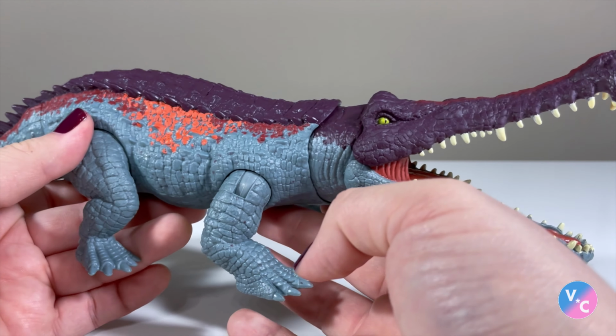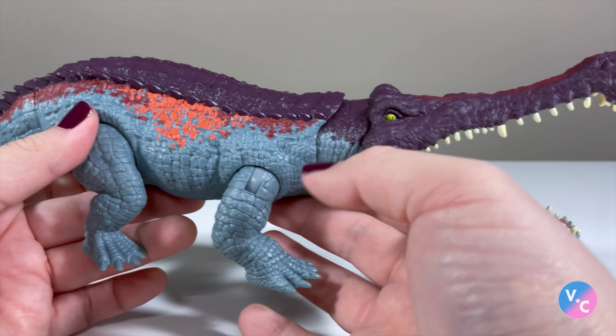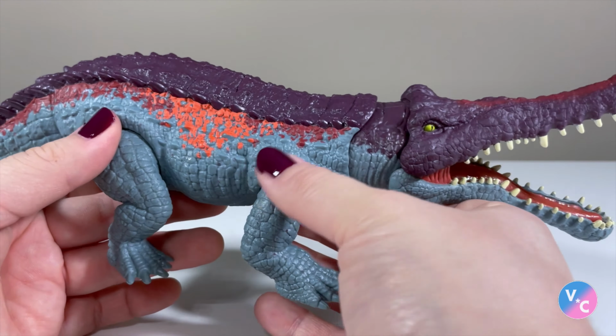Maybe it wouldn't really hide the animal as a predator as it's coming upon its prey, but it's still fun and it still looks good. And then I really love this blue color that the rest of the animal has here on the underside, going into the upper portions of the body. It's just a really soft blue color, and I think it really looks nice on this particular sculpt. I really like that. Maybe not very realistic, but definitely fun and a really nice color combo. Doing something a little different than we've seen before. And that's when I really appreciate these Mattel dinos, especially repaints, when they go a little bit above and beyond and really change things up. They did that here, and that's good.